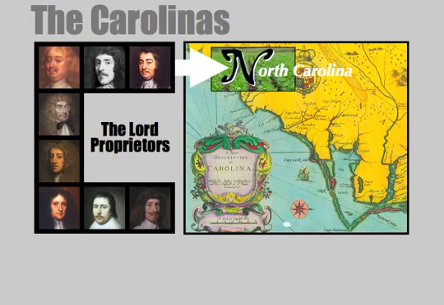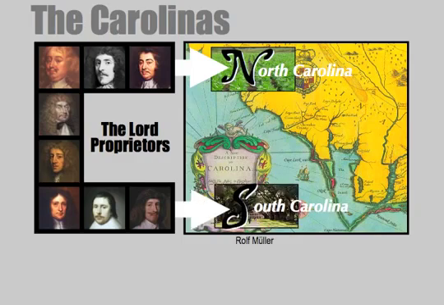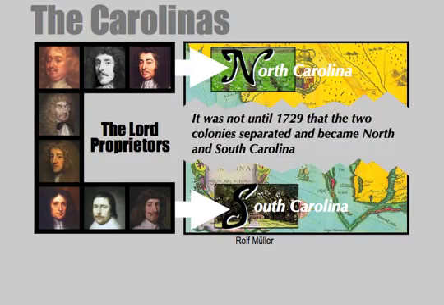These are colonists who are moving down south from the colony of Virginia, located just north of the Carolinas. In the southern part of the colony, though, we see very different colonists moving in. We see very large plantations, similar to what we would have seen in the Caribbean during that time period. And eventually it's determined that because you have two very different populations living in two different parts of the colony, they would be split apart. Each one would have their own individual charter, and they would create two separate colonies.